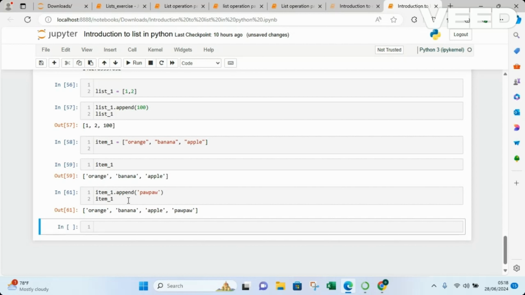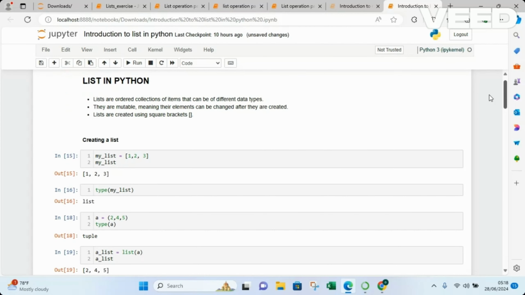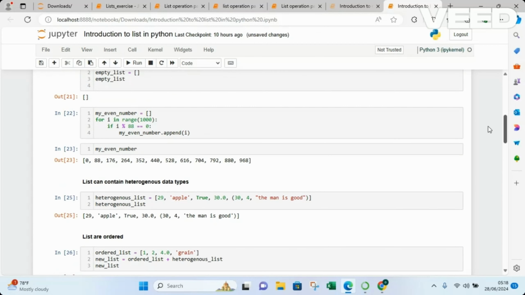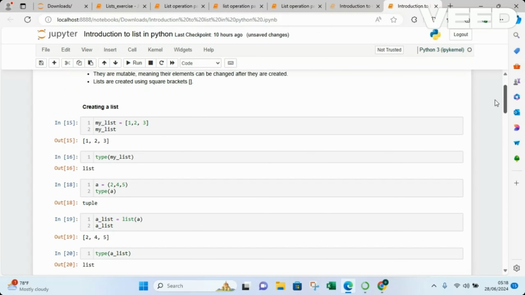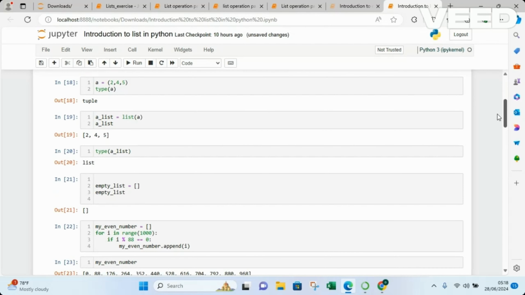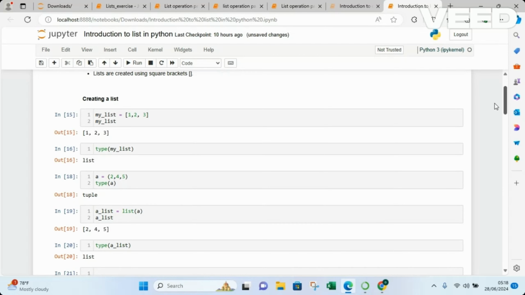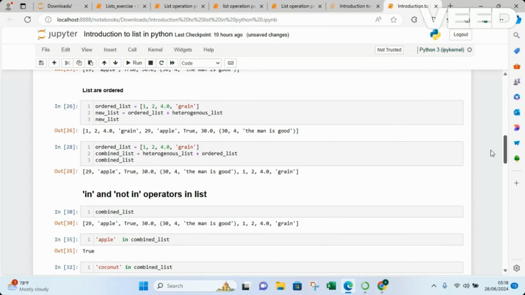So I believe we have been able to go through list, just an introduction, and I believe we now have a basic understanding of what list is, the fact that it is ordered and it is dynamic because it is mutable. And we can see that we can create a new list and we can check whether a particular member belongs to a list or not.